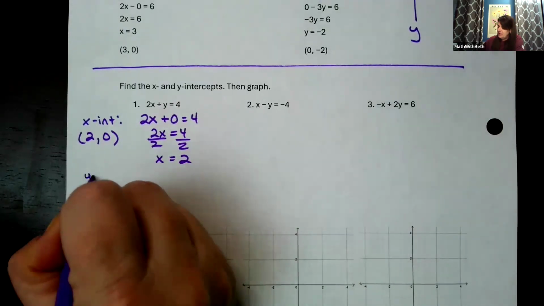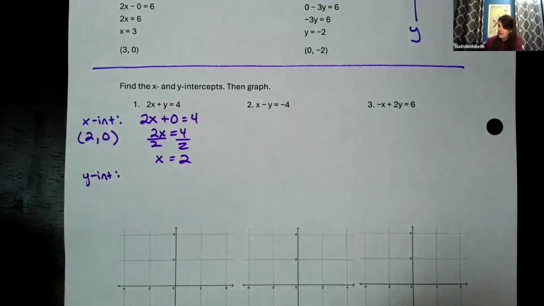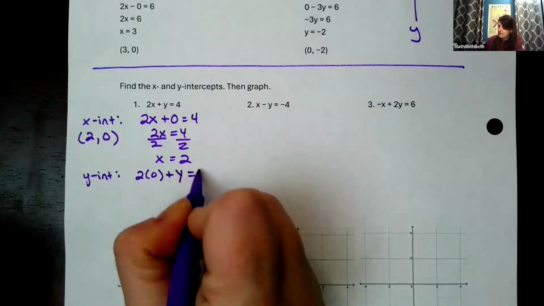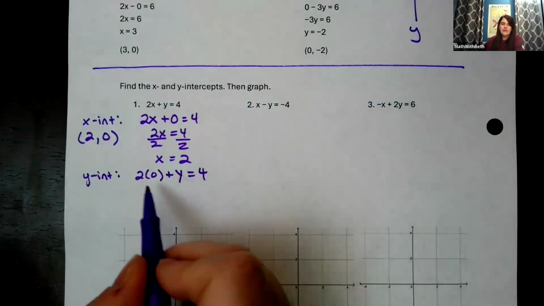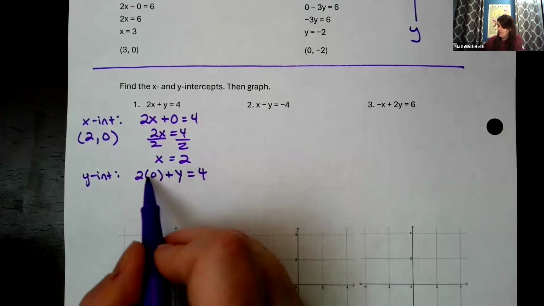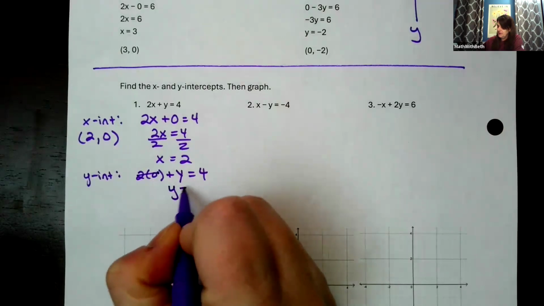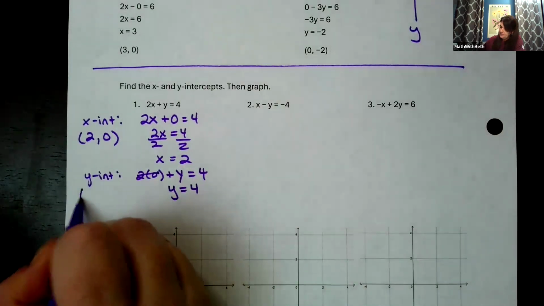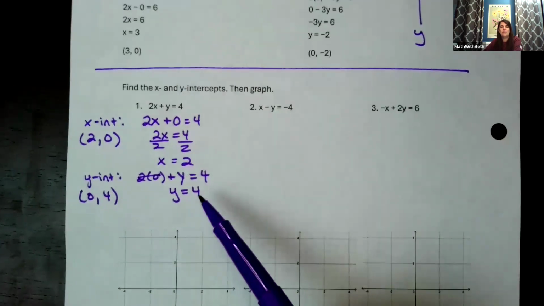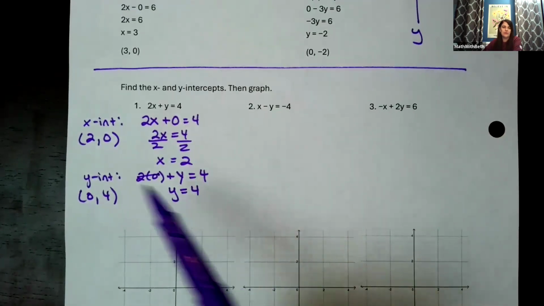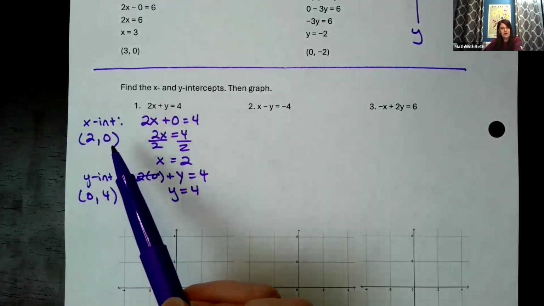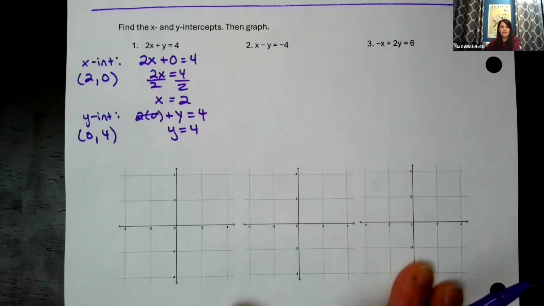But now, if I want to find the y-intercept, I'm going to do the opposite. So I'm going to plug 0 in for the x. Remember, 2 times 0 is 0. So don't think that 2 is still there. This is 0. So really, I'm done. One mistake some people make is they put that x and that y together as a point, but that's not true. These are two totally separate points. (2, 0) is our x-intercept, and (0, 4) is the y.